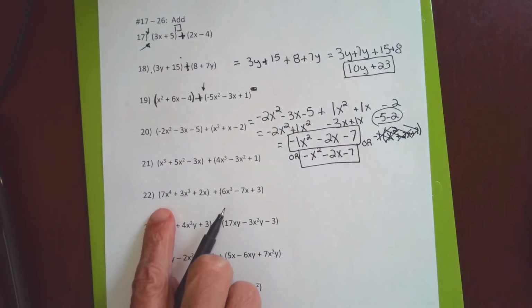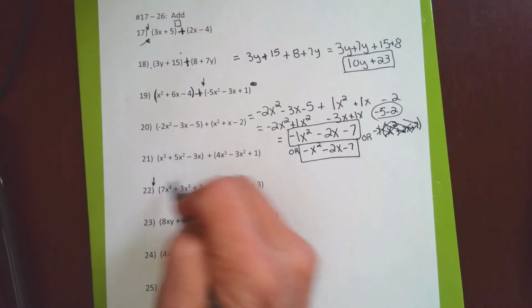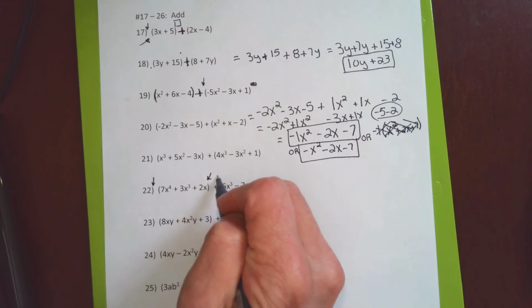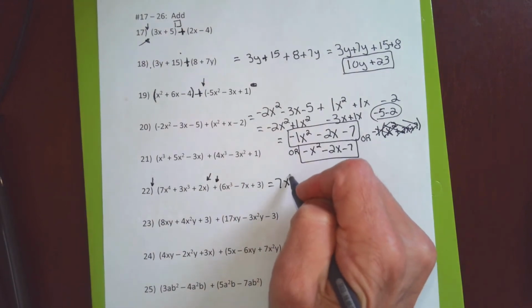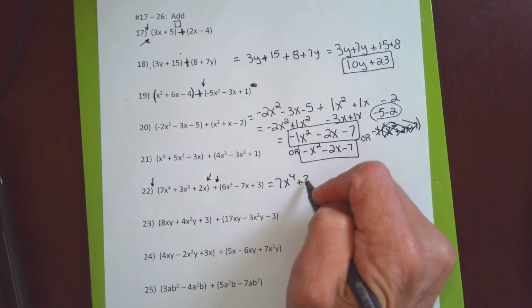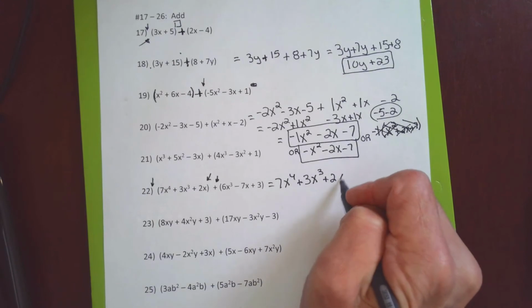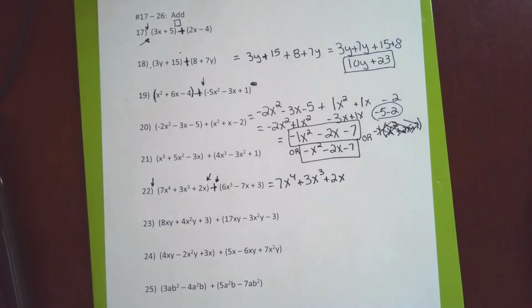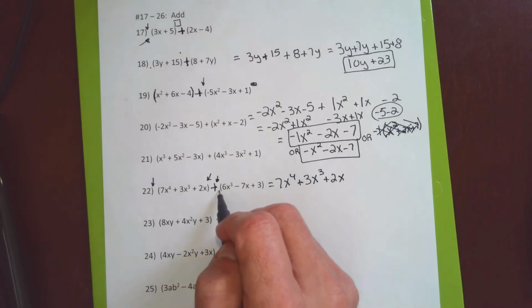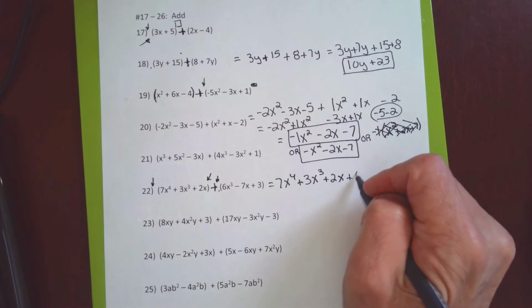22, same deal. First parentheses doesn't have a coefficient, doesn't have an exponent, it has a plus after it. I can drop that parentheses without changing the contents, and it still equals the original problem. Second parentheses has a plus sign preceding it, doesn't have a coefficient after the plus sign outside the parentheses, doesn't have an exponent. That also can just be dropped.